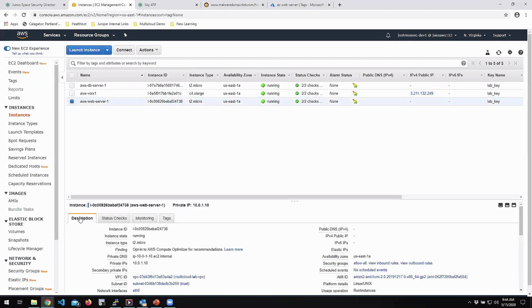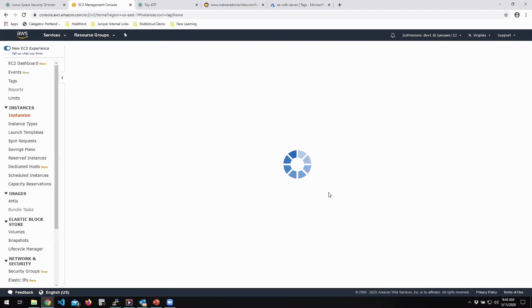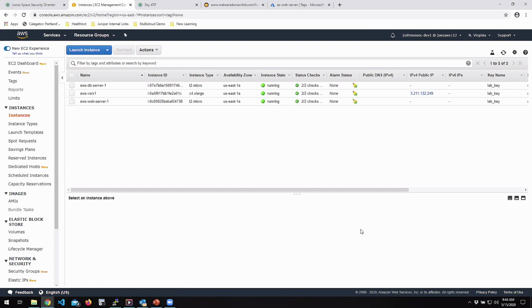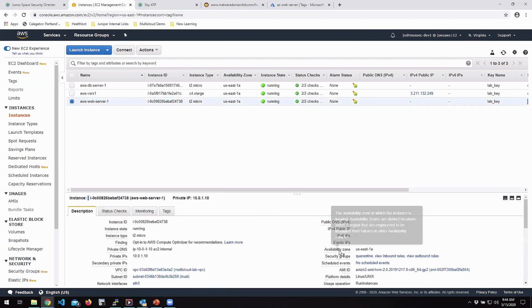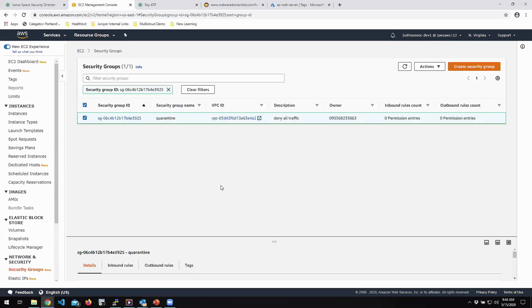So if I look at my web server now, in my security groups, oh, it hasn't actually updated the UI. What we should see here is it actually now belongs to the quarantine security group. Yeah, so now it's in the quarantine security group. And this is how the actual enforcement in the cloud happens. We're taking advantage of the existing resources, like in this case, security groups that just deny all traffic. Okay, so that's it for me. Now we can hand it off for ETA.